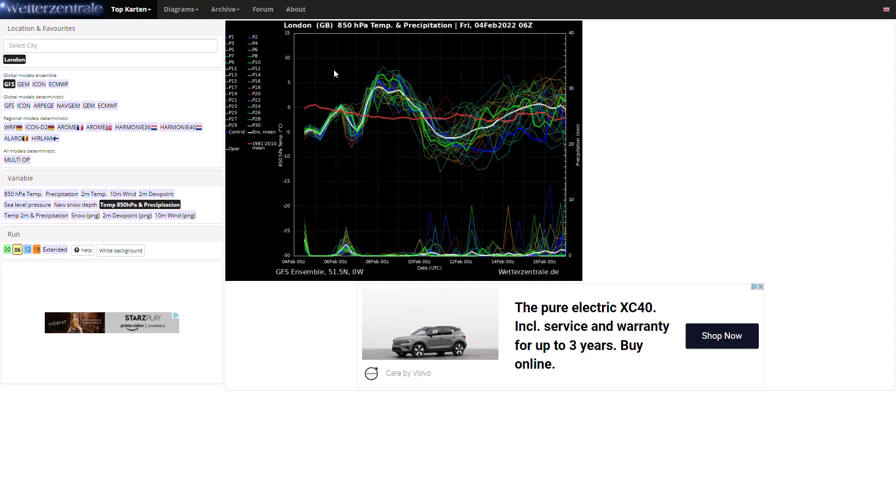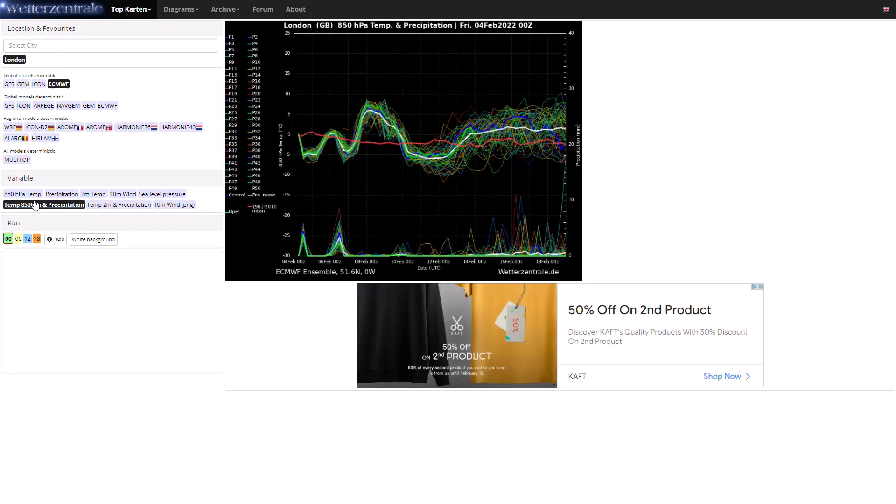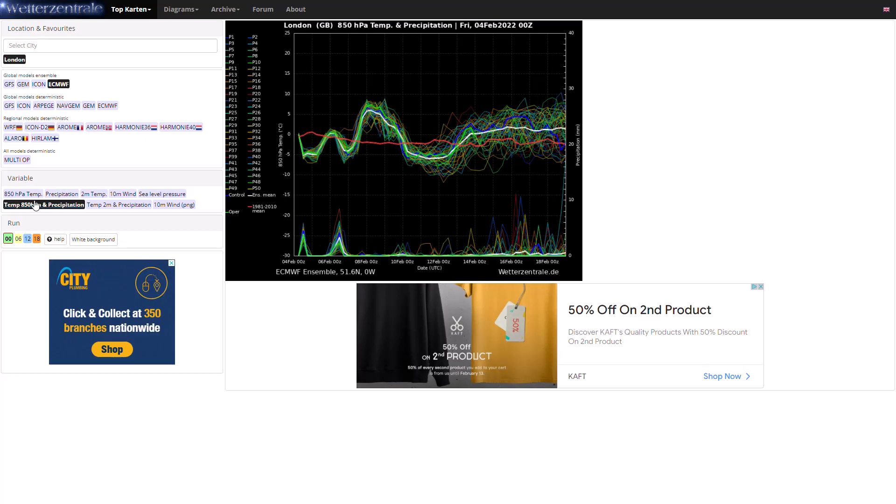Beyond that, things return to around average as we see a westerly flow come back in. By no means is this a massive blocking pattern — it's a bit of amplification that could produce something a little bit colder for a period of time, a bit more seasonable. Looking at the ECMWF ensemble — you can see a pretty consistent signal as well; in fact it's probably going for a bit of a longer, colder spell, starting around the 10th of February all the way to around the 13th–14th. Very similar over the next week with colder conditions, then a milder sector around the 8th of February, before much colder around the 10th of February — in around 6 days' time — for a good few days, before the majority of ensemble members return to around or above average.